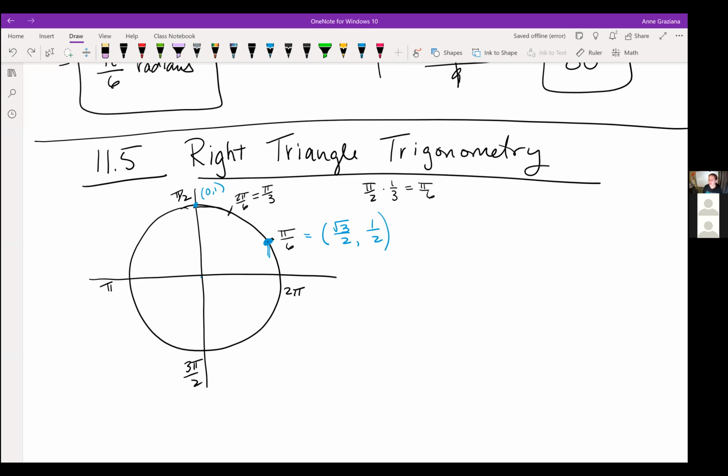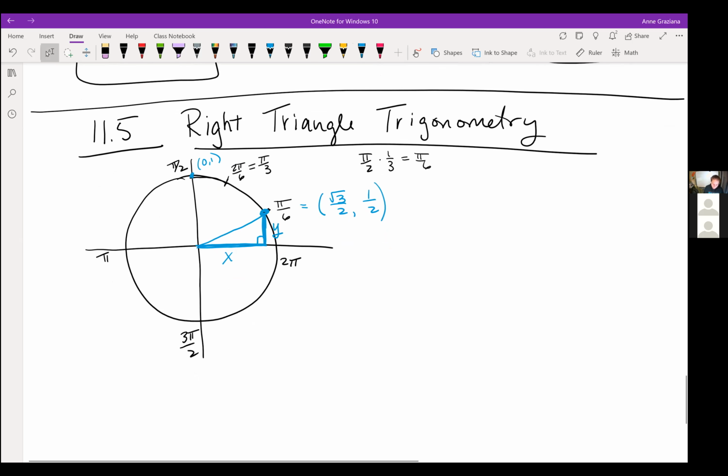To get to this point on my unit circle, I have to travel a horizontal distance and then a vertical distance. A horizontal distance and a vertical distance. And when we label that point, the horizontal distance is x. You go right to get to your x value. And then to get to your y value, you go up. This is y. Notice that this makes a right angle. And if I put the radius on there, I get a right triangle.